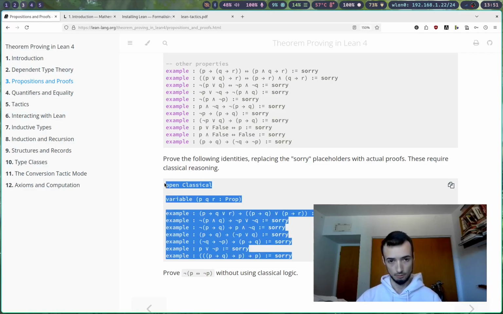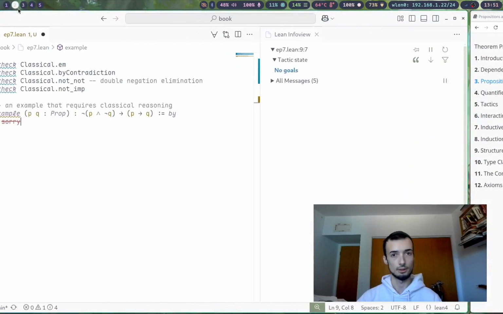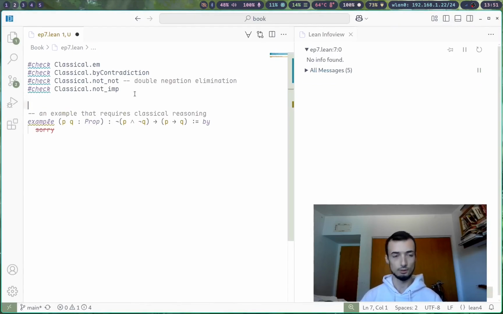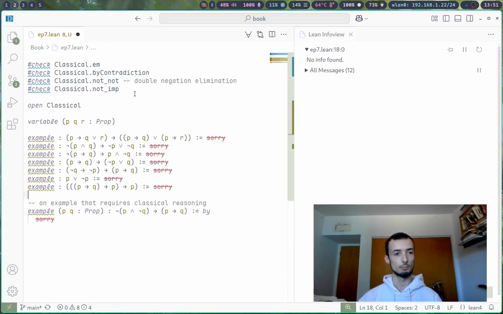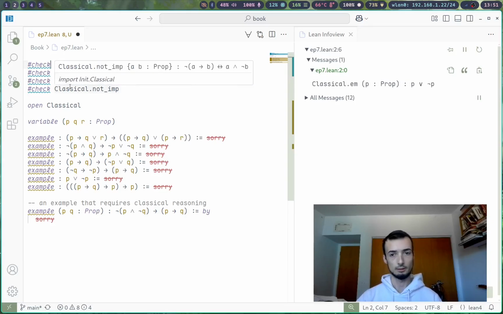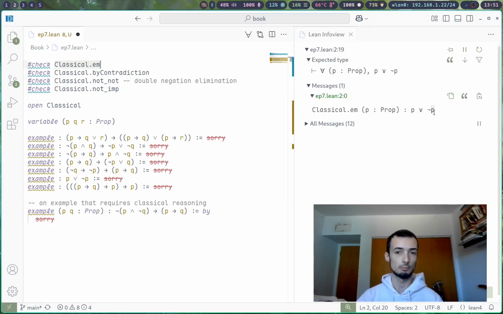But one of the goals of this series is to teach you not just basic Lean, but also how to learn Lean. And how to learn Lean involves finding out the names of lemmas yourself. Also very important is being able to use lemmas that you've proven already in a new proof. We're going to first look at some of the definitions in classical, and then we will get into proving the book examples. So in classical logic, you have that P or not P.